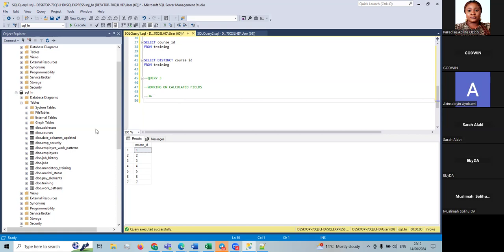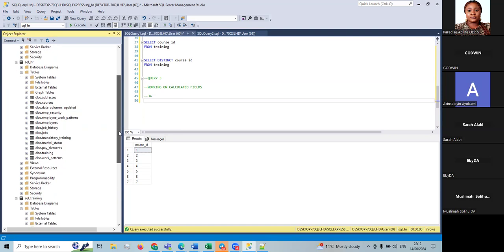Let's change the data source to, let me see where we have fields that we can calculate. Employees, what do you think? Where do you think we can get any field to calculate on? If we are working with employees, where do you think we can have calculated fields? I don't think we have such fields.